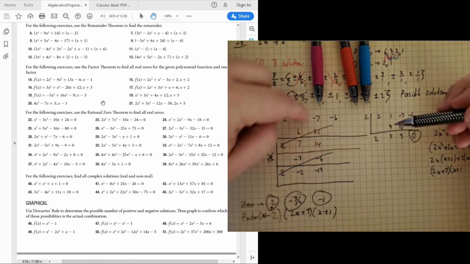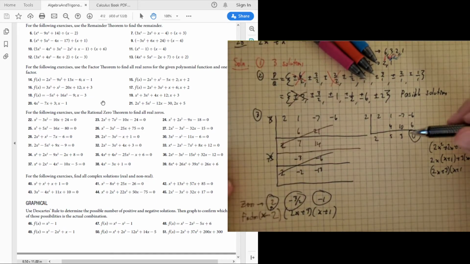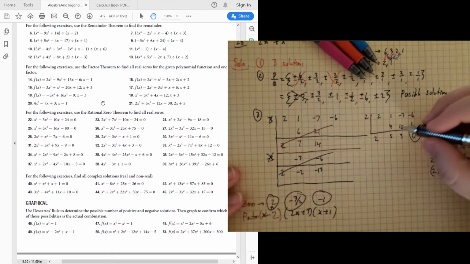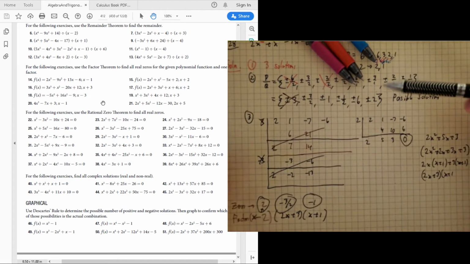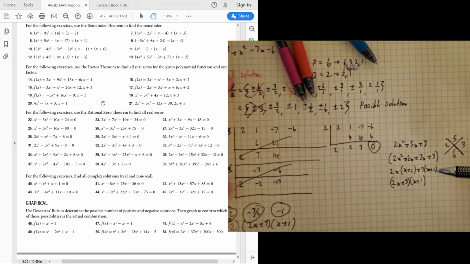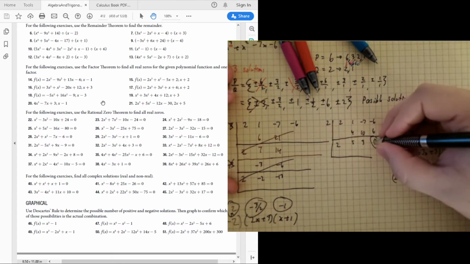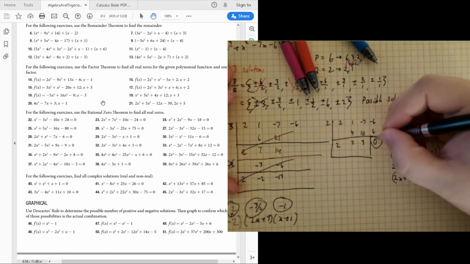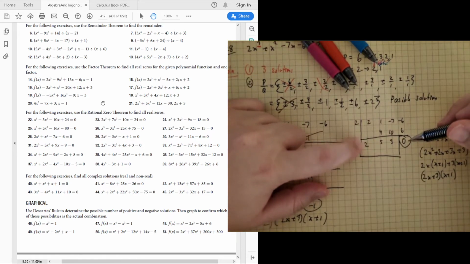But once I get there, I've run out of the easy ones, and now I've got to try the harder ones. But notice how I use the information I have to make this process a little faster, right? I found an easy one first, and then dropped the hard thing to try with an easier alternative. I can use the AC method. I've got a lot of experience with that, and so I can do that quickly. However, if I wanted to, I could just keep going from here. Now that I'm down to this equation, don't ever go back to the original if you don't have to. Once you've found one factor, use the new equation.